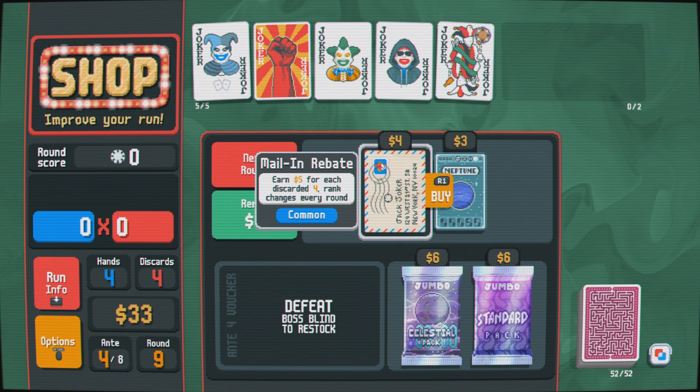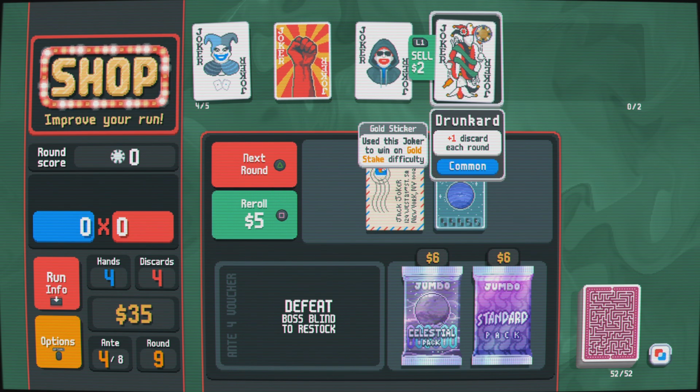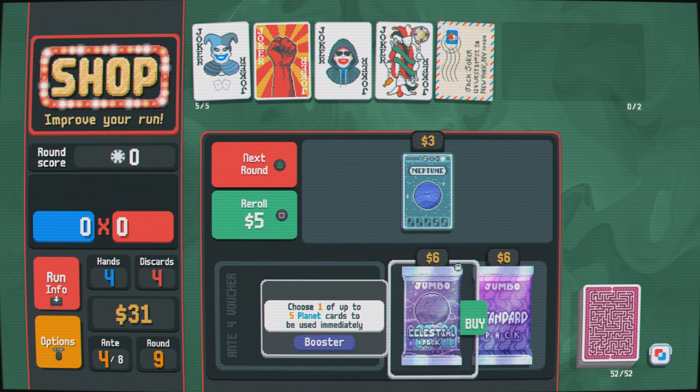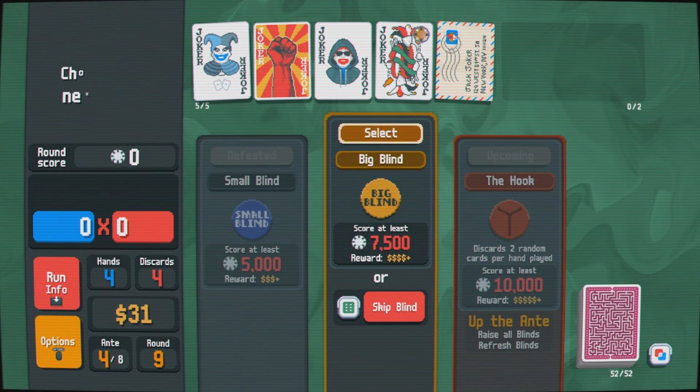Mail-in rebate. Yeah, we could take that for Chaos the Clown, because Drunkard's actually going to buff mail-in rebate. And then I think we'll just go next. Don't think we need to upgrade pair again yet. So discards 2 cards per hand played. So as long as we keep discards when we start playing cards, rather than say digging for our gold cards, we'll be fine.